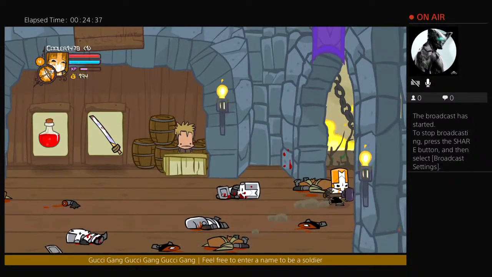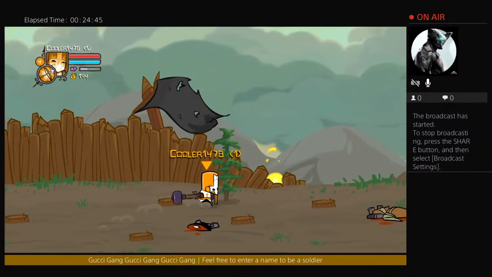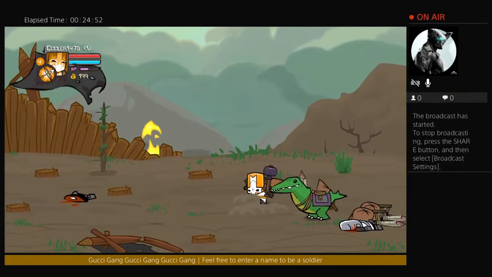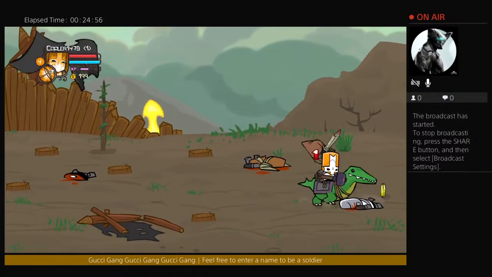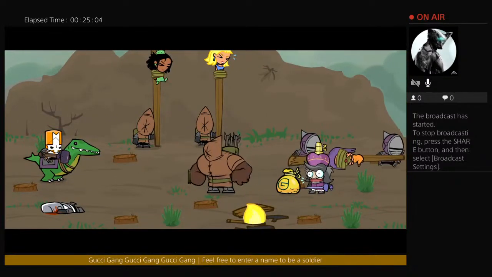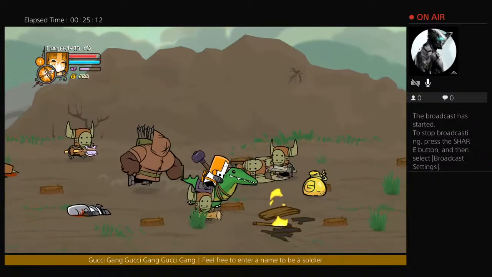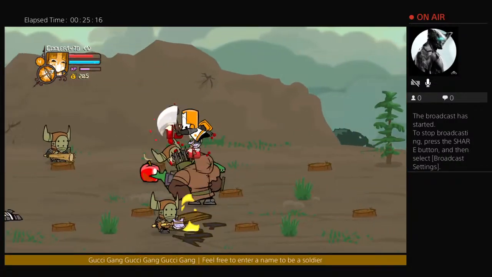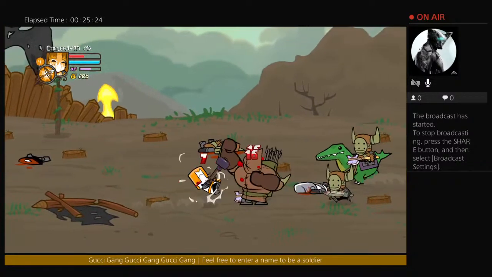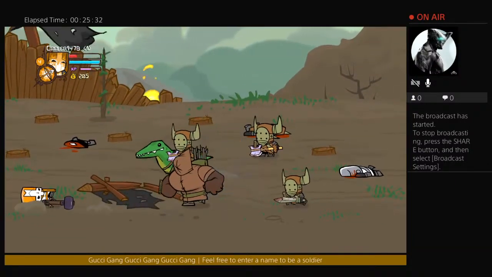Probably have the sword already, that's why I'm thinking of it. Anyways. These things right here, these dudes will steal your gold. As you can see, I'm getting my ass whooped by this big, bulky son of a bitch.